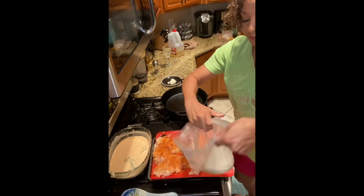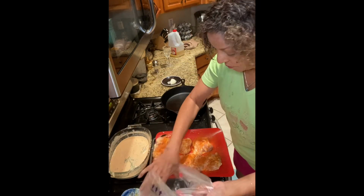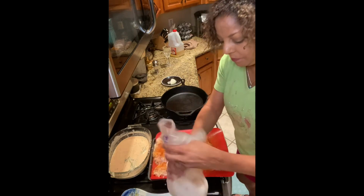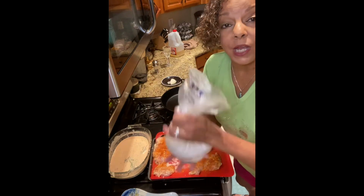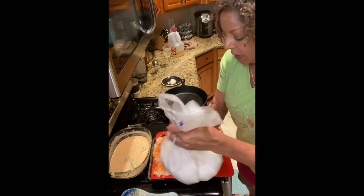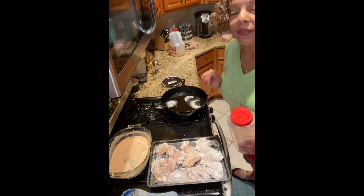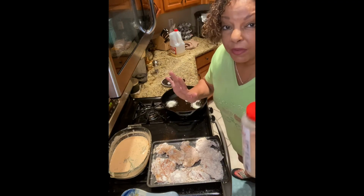So I've got my flour here in the bag. I'm gonna go on and put one in at a time and shake it up. Make sure that it's nice and evenly coated. The oil is nice and hot. I just put a couple of the onions in there just so that I can flavor that oil a little bit.